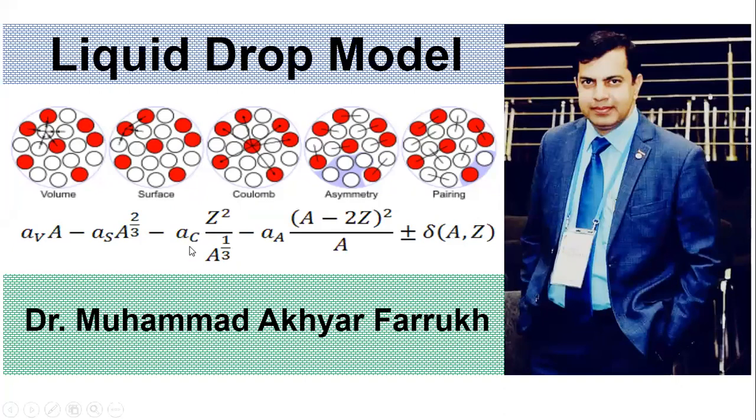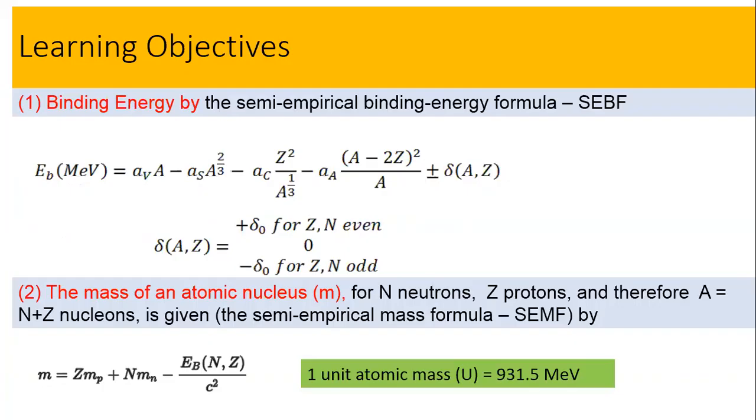Bismillahirrahmanirrahim. In this lecture, I will talk about the liquid drop model, and it is composed of many important terms, including the volume term, surface term, Coulomb energy term, asymmetry term, and the pairing term. So I will describe in detail all these terms and then the very important objectives of the liquid drop model. So these will be the learning objectives of the liquid drop model.